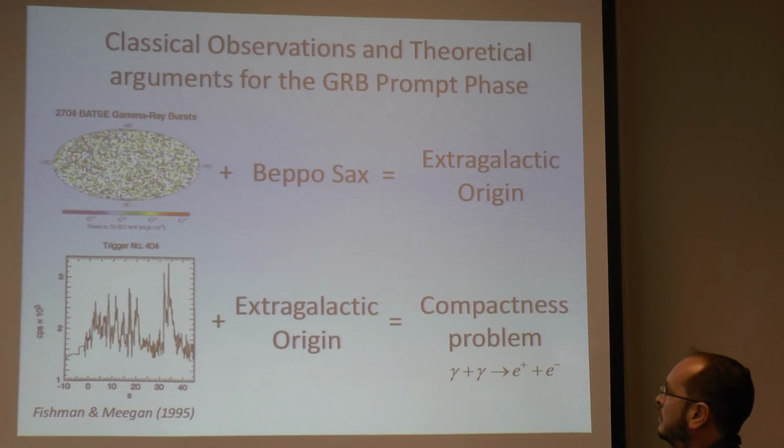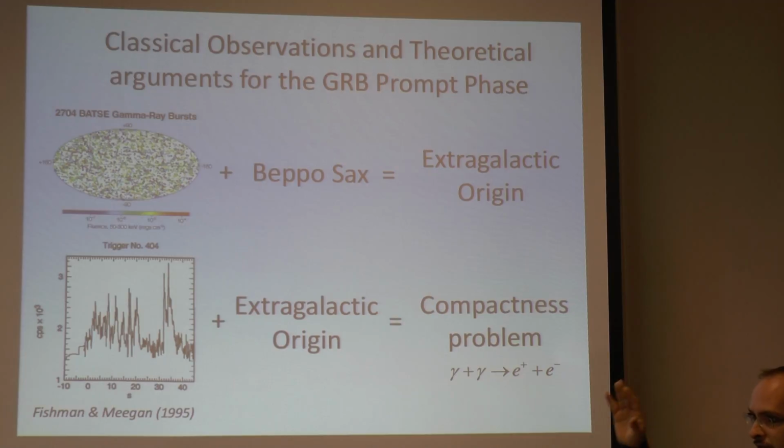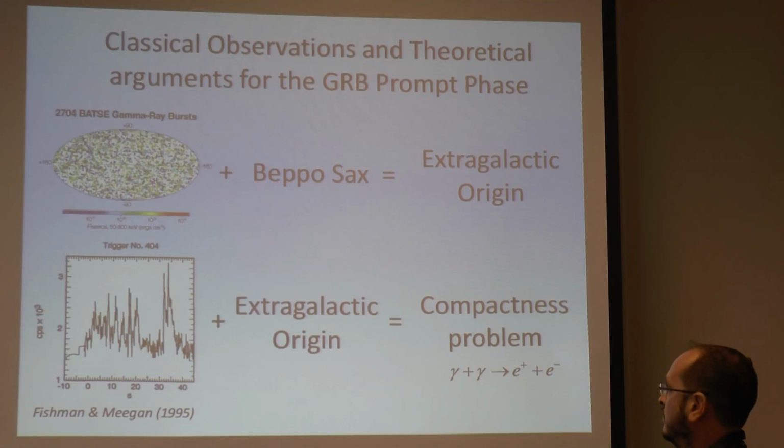So this was a first strong indication that it's an extragalactic phenomenon. And the definite confirmation came later with the launch of BeppoSAX, another observatory that had the ability to locate the burst very fast and send an alert to the strong ground-based telescopes. Those telescopes were then able to turn and look at the point of the burst and see what's there. And they found a galaxy, what we call the host galaxy, the galaxy that hosts the burst. If they are extragalactic, that means that the energy we receive as observers on Earth is huge. If it were galactic, it should have been a small amount.